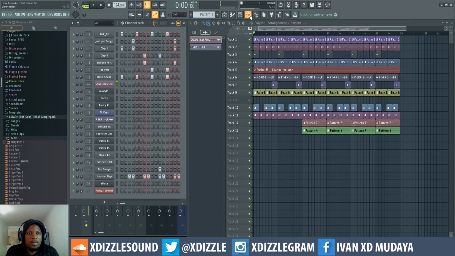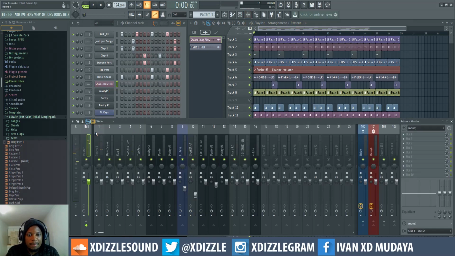Okay, so that's where we are today. So now we're going to be doing some mixing. And firstly, what I want to tackle first is the mixer arrangement. I feel like it's easier for you to mix if you can know where everything is. So we're going to try work on some order. I know it's very tedious. It takes some time, but that's something you really need to do so that you don't confuse yourself when you're starting to do bussing and all of that.